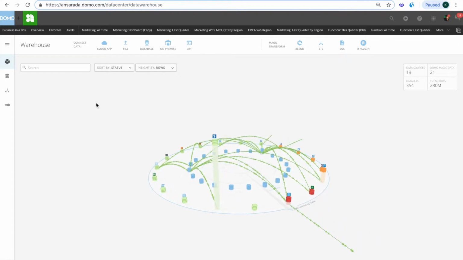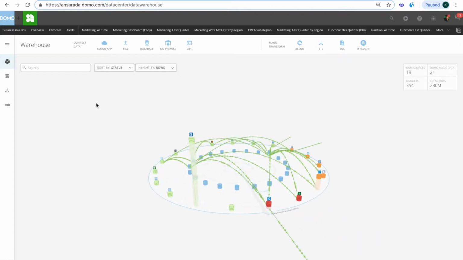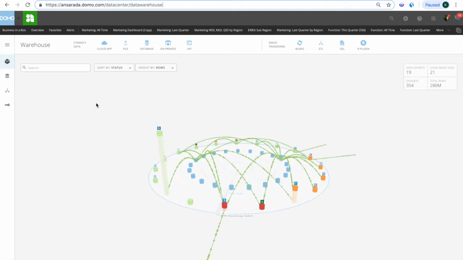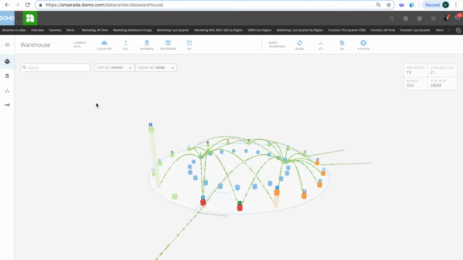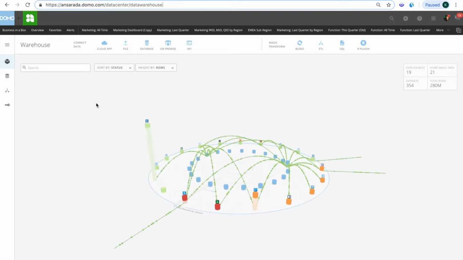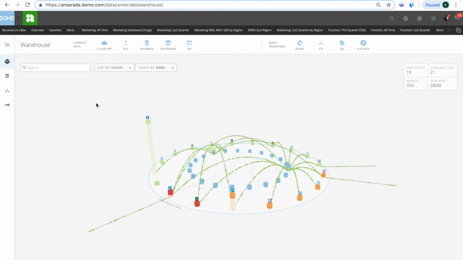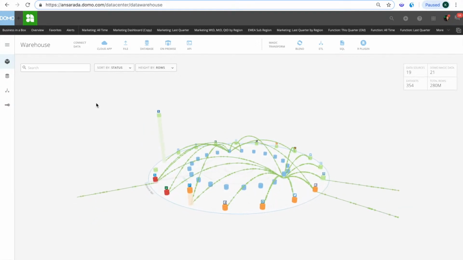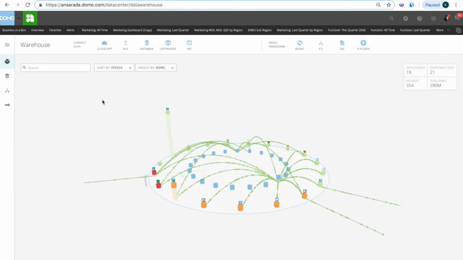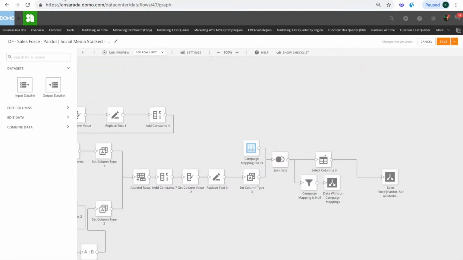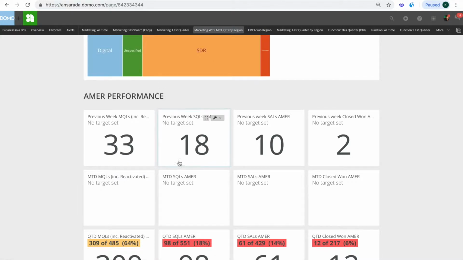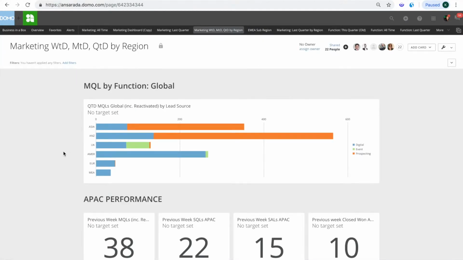So what is Domo? It's a cloud-based business intelligence and business management tool. It enables instant live access to company-wide data, and it presents the data in an interactive and visual way. So I will go through some of the dashboards in a separate video just to show you how they can potentially work. But at this point, we'll start with the checklist.